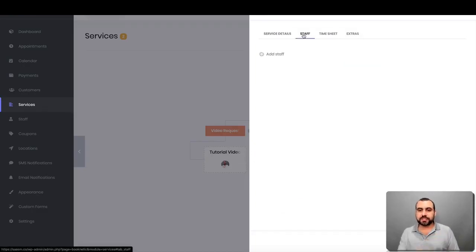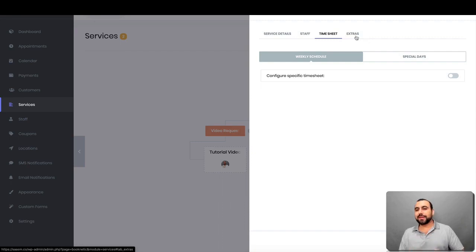But you can also set the staff members that are going to be there. So for example, let's just say this service is about marketing. You don't want to set everyone. I mean, you don't want to set, for example, the people who make videos, you don't want to add that staff there. So you add the staff member that has to do with marketing. So it's stick to them only.